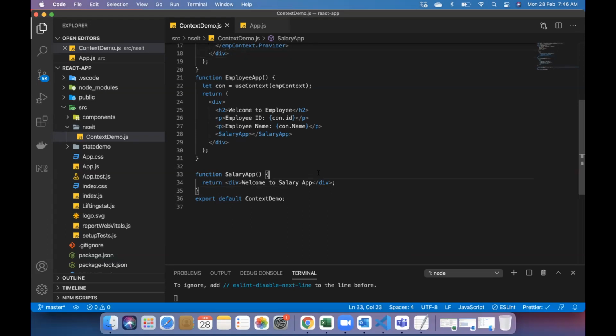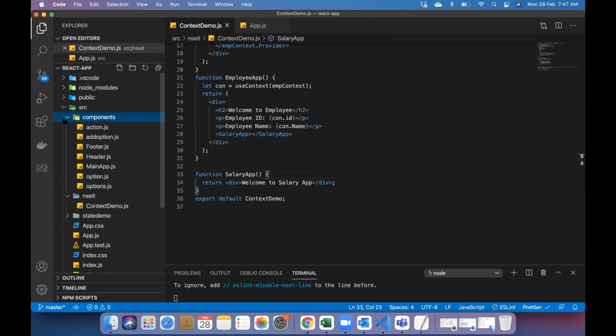So guys, if it is working, then I want you to go back to the code you remember. You were passing the data from main app to options and options to option. You remember, everybody?